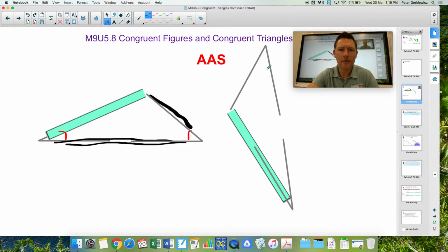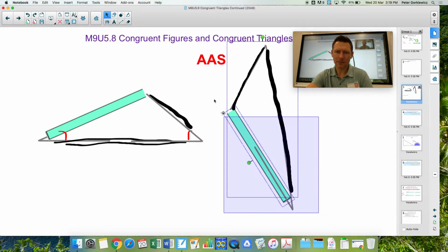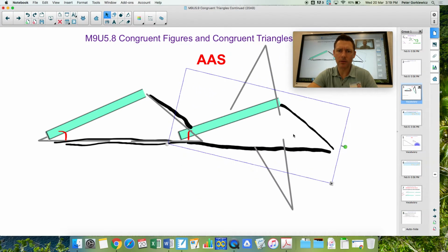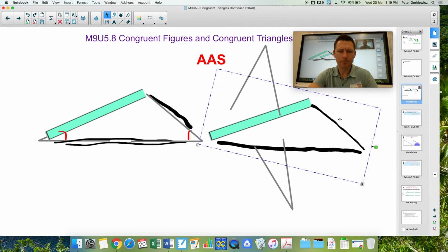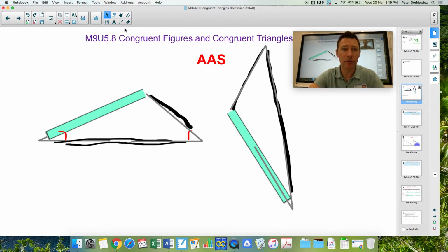Let's do it in black. We'll weld this triangle together like that and that. And if we mess with it, if we look at it, that's the same triangle as this one. And regardless of how you spin these around, you always get the same triangle, provided that we've put the side that we know with the same angle.